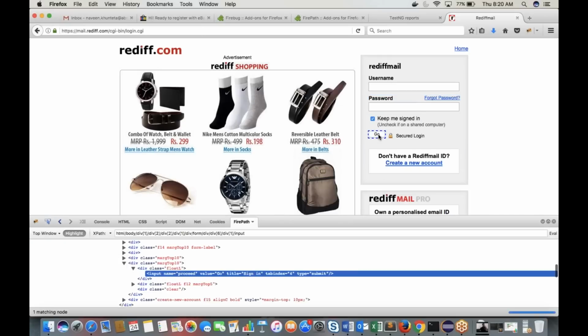So I'll spy this go button. I have to click on it, and this go button can be spied by Firebug and Firepath. But I'm not going to use this XPath. Yesterday I gave you the reason: this particular XPath has a hierarchy form, div1, div2, div2, and so on. So I cannot use this particular XPath. What other options are available? I can use name.